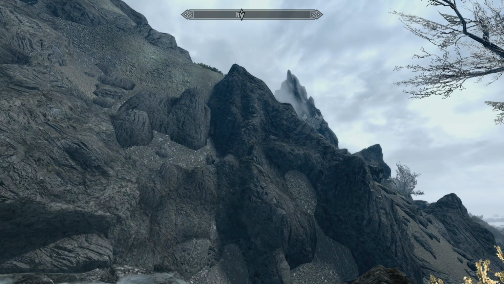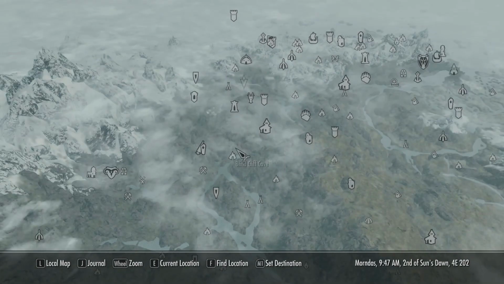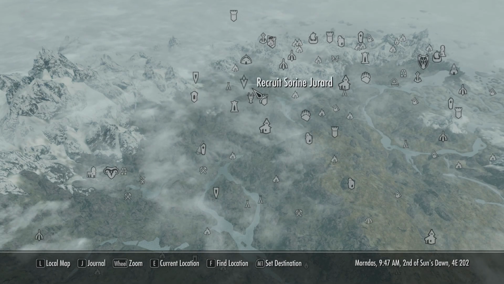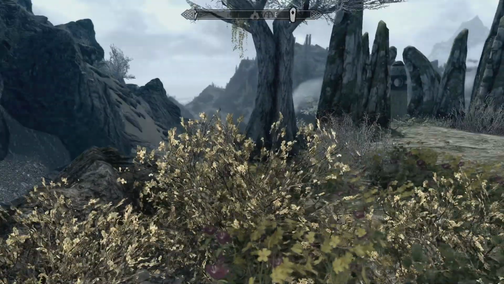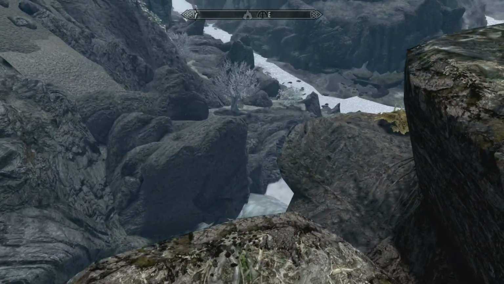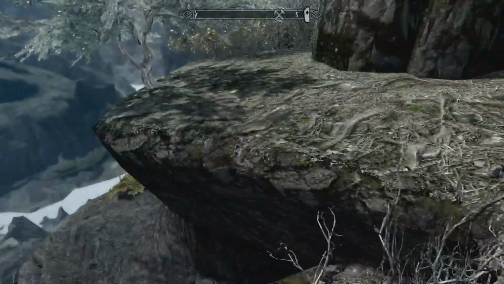Let me look at my map, see if I get around this mountain here. It's kind of hard to tell. Yeah, I think if we go around this way, we'll get around this mountain. Thing is, though, in this direction, there's like a ruins or something. Can I see it from here? That might be... No, I don't think that's it.